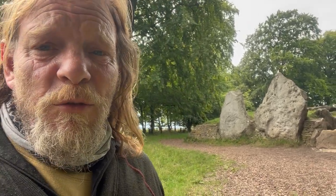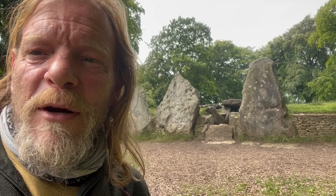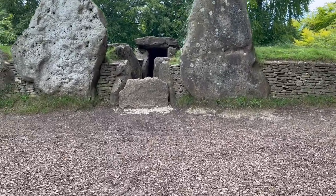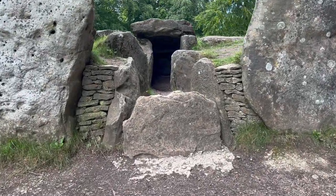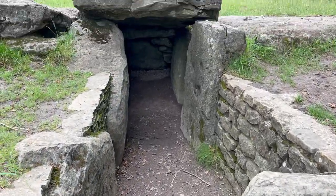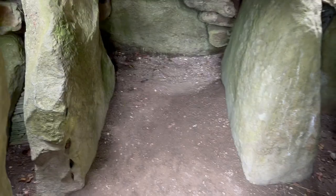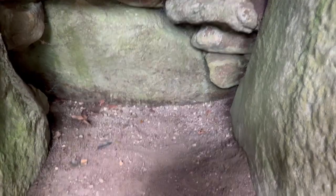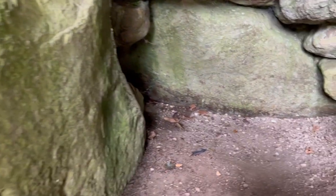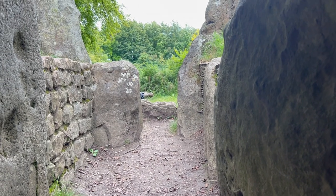Just a mile away from the Uffington White Horse, what we have here is Weyland Smithy, which is a 5,000-year-old Neolithic burial long barrow. Let's go and have a look. I love the entrance. It goes back quite an impressive distance, with a small entrance in here. We have a left-hand side and a right-hand side — a small chamber on the left, one directly in front, and another on the right. And this is the view looking out.